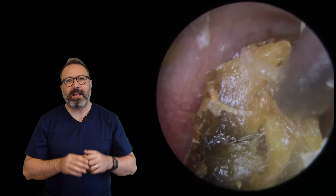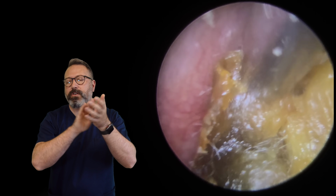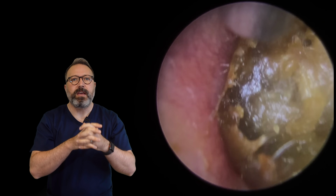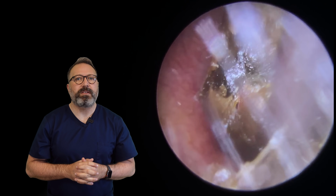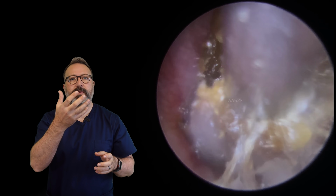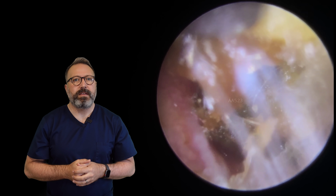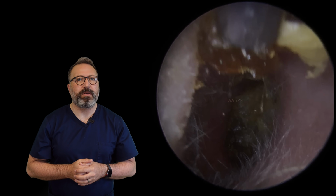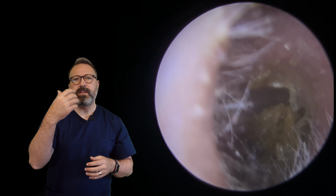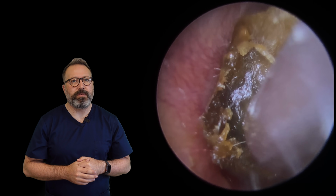There we go, and you can see that little ripple effect of skin there on the right-hand side. So we're just working along this much harder section here. You can see we've got a little tail of wax that came away a little bit further out towards the outer part of the ear canal there. So we're back in those cilia again. Let's draw that out. Looks like it drew some of the skin with it as well there. There we go, out that comes. So lots of little pieces coming away at the moment until we can break this really big central plug down.